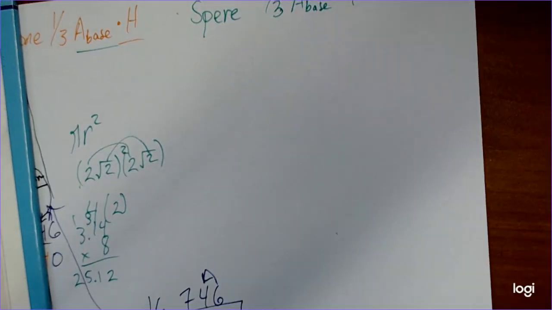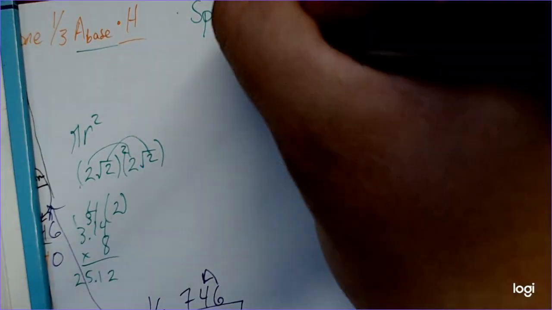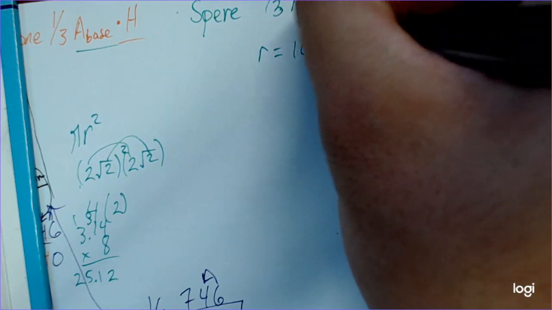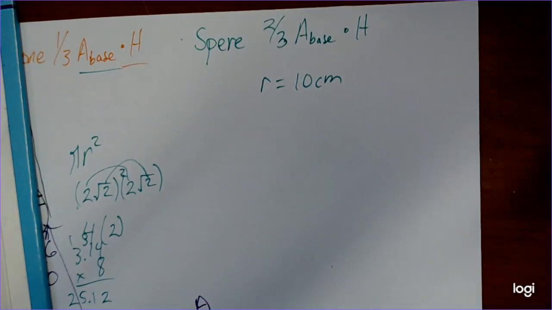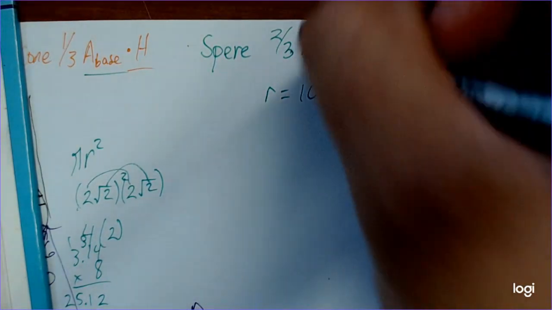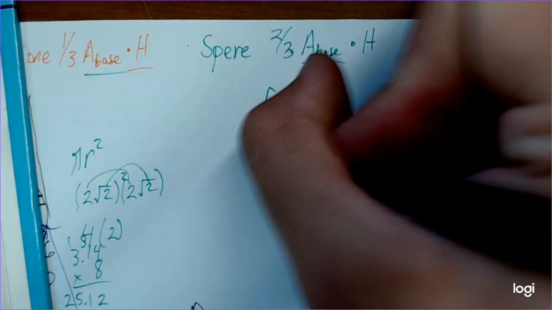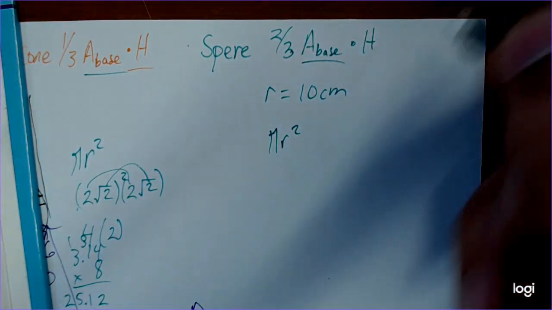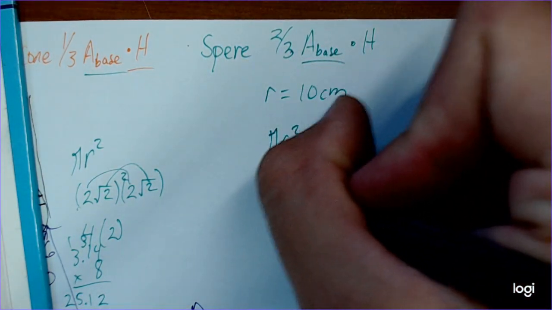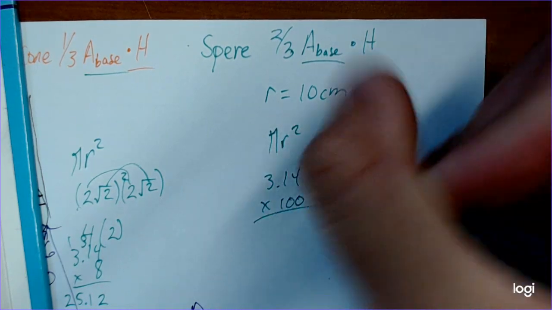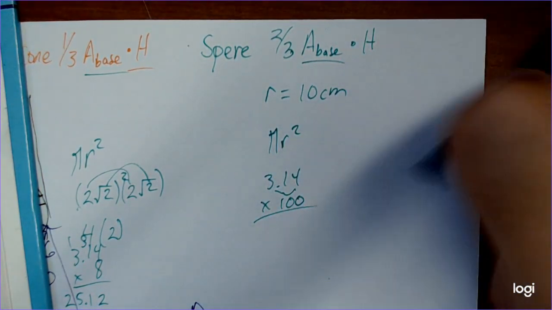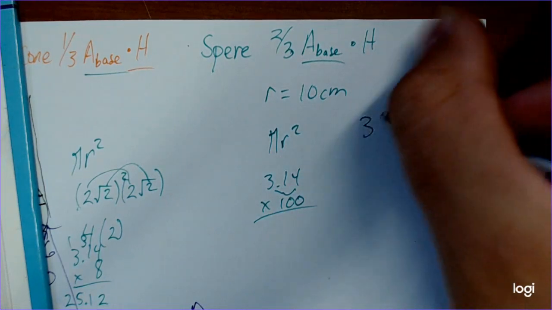So for the sphere, we have to find the volume of the sphere, and it's got a radius of 10 centimeters. So the area of the base is going to be a circle again. So we'll do that in green. So I got to do pi r squared. R squared, well, luckily that's just 100. So that's 3.14 times 100. Why am I doing this? I can just move the decimal place. Okay, so that's 314. Area of the base, 314.